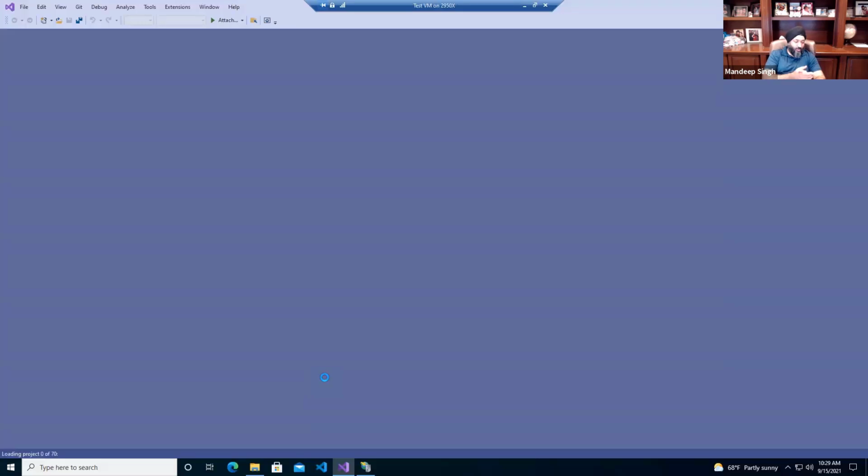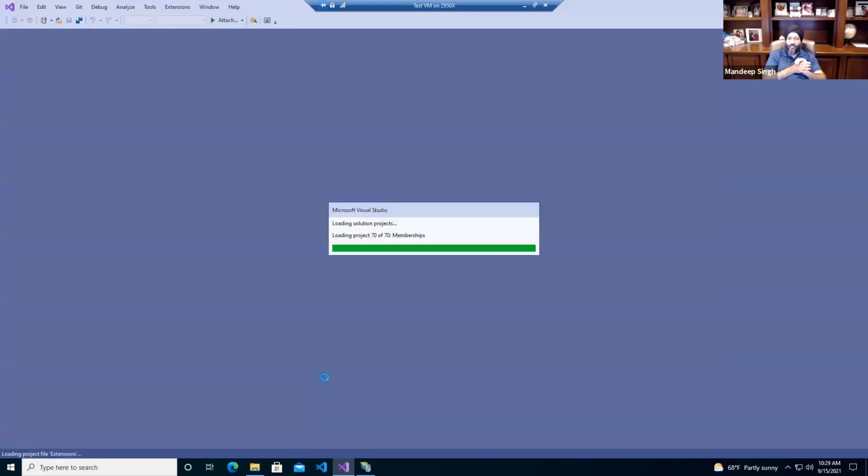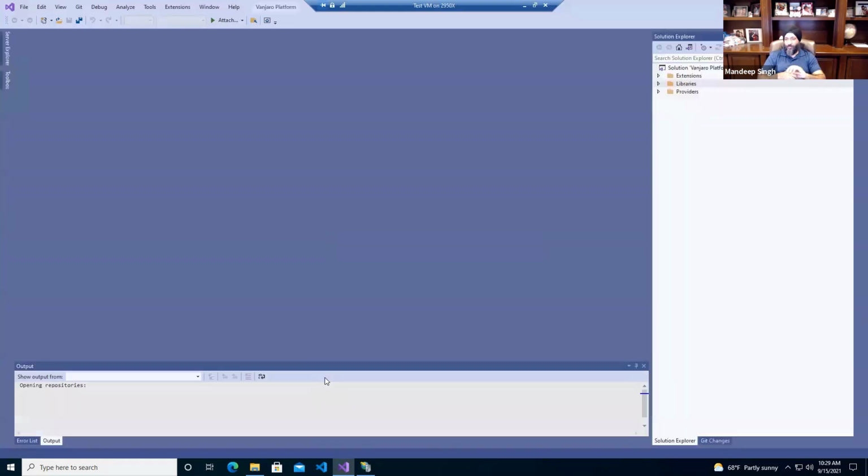So again, this is a one-time process that we did. Once you've set up the dev environment, you don't have to go through this process again. It's all good to go. The last procedure that's still left to do to set up our dev environment: when you open this for the first time, because we did manual merging of the files, there'll be a lot of changes that Git had tracked here. We're just going to simply get rid of them all, and that will set up our dev environment.